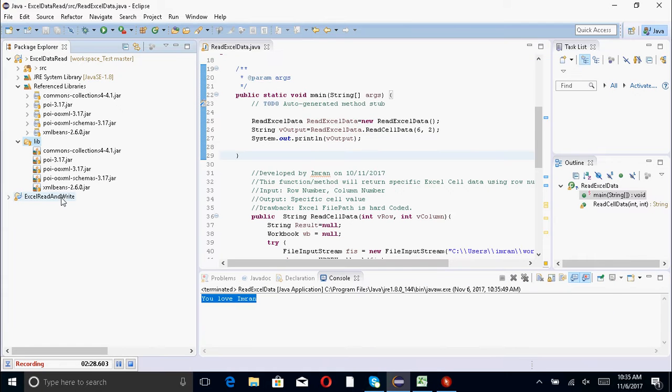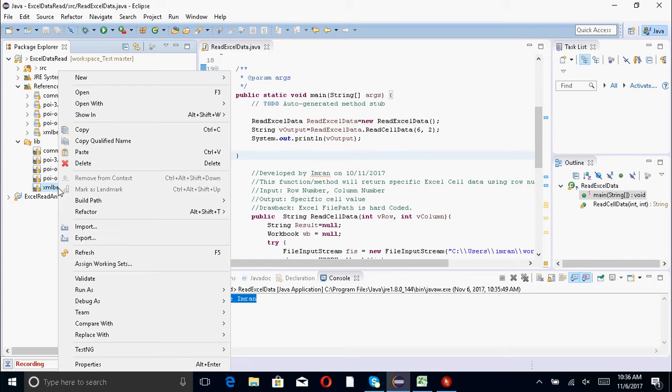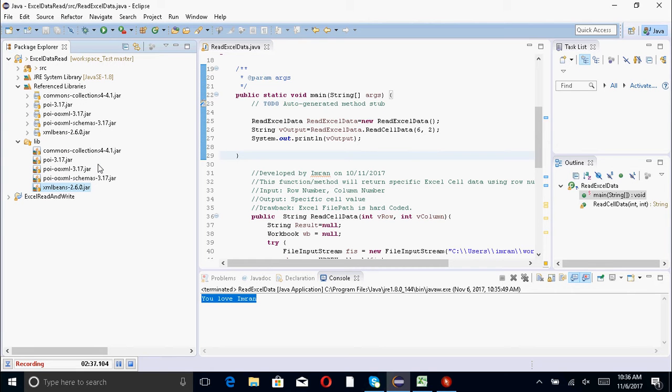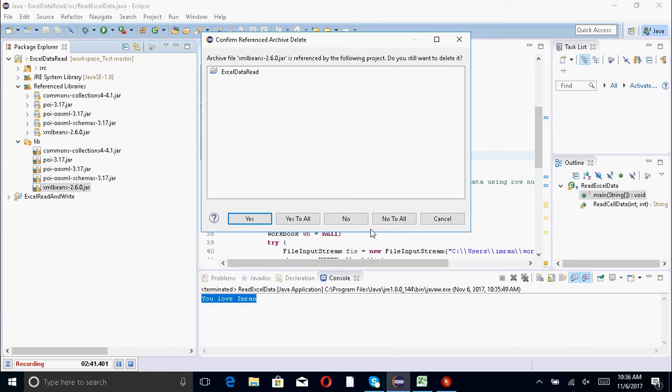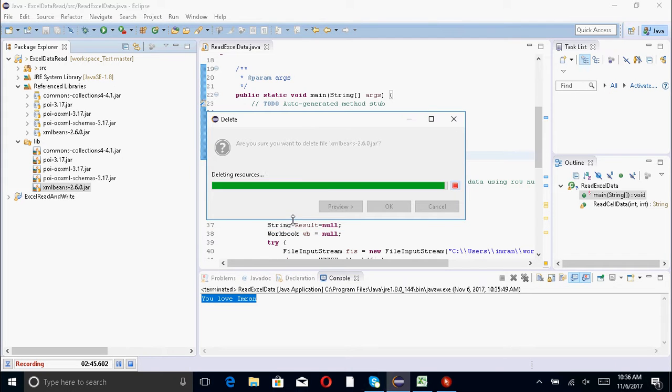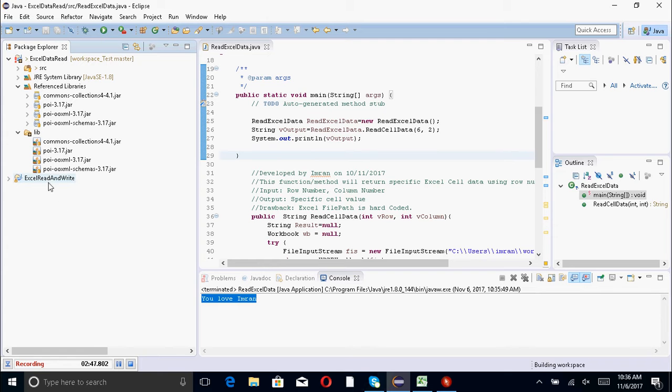Now you said XML bean is not needed, so let me delete XML bean. So I have deleted XML bean, so there are 4, and also it's showing here.